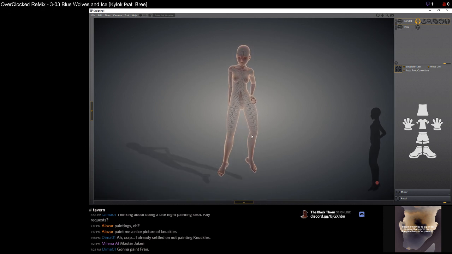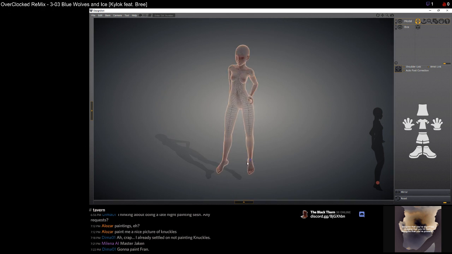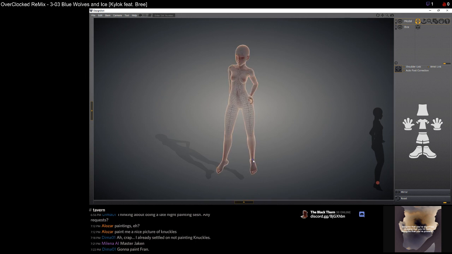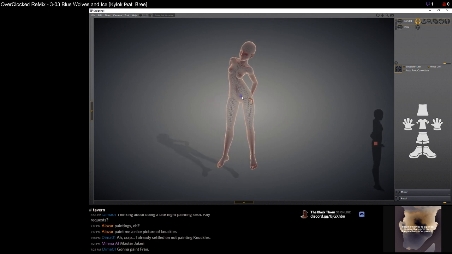That's not a very good perspective. You can bounce her around, and a lot of things stay static, which is cool.